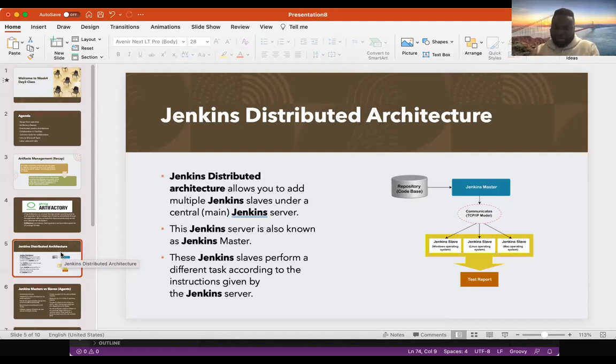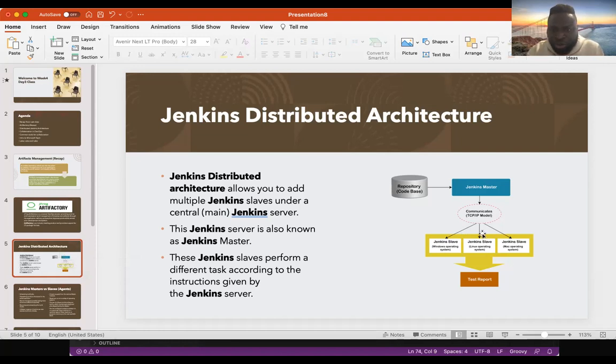But mainly how distributed architecture works is that you have a Jenkins server which will control everything, which they call the Jenkins master. Then it will have what they call slaves, although they've deprecated the name slave, now they call them agents. So you have the Jenkins master, then you have Jenkins agents. The Jenkins master will basically control the agent, like, okay, you build this job, all the building process will be done on this server. So you can do a lot of things with it, based on different teams or operating systems.